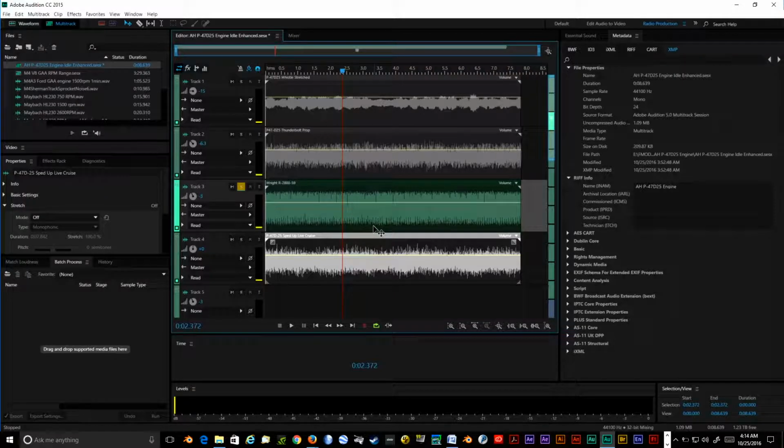All right, so here you have the P-47, and you can see all the tracks that I have. And I don't mean tank tracks, I mean audio tracks. When it comes to something like the Tiger tank, I would take this engine sound or the exhaust sound, whatever track, and I would push one copy of it, just like this right engine in here, into a multi-track mix, and I would pitch shift it. Let me show you what I mean.